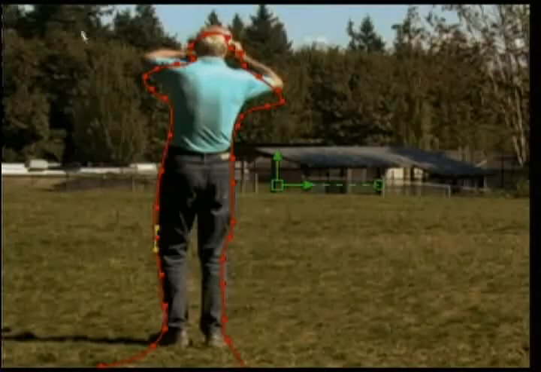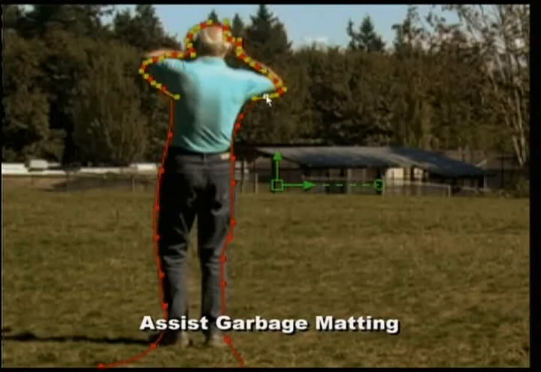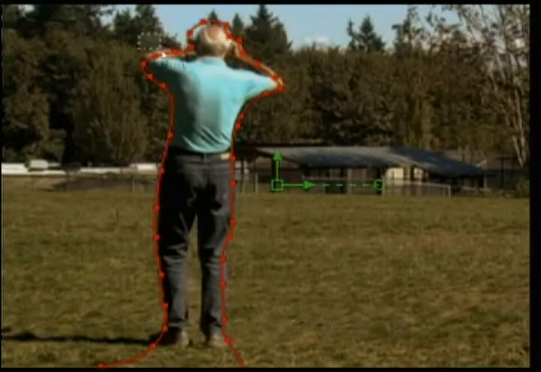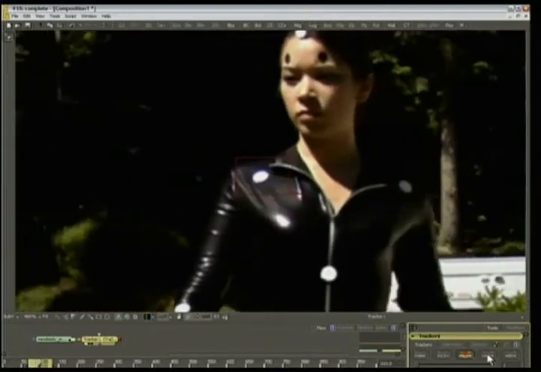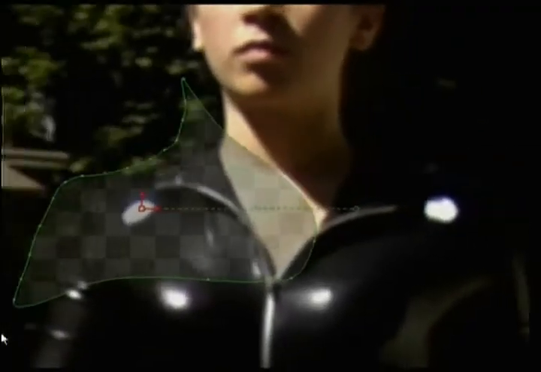Another very typical use for tracking is to make garbage matting easier. The biggest problem in garbage matting is actually to match the overall motion of the person. But the outline itself doesn't really change that much. By tracking the garbage mat to a feature on the person, it's much easier because now all we have to do is animate the change in shape. And that's quite a lot simpler. All the big stuff is already taken care of, and the rest is animated in just a few extra keyframes.